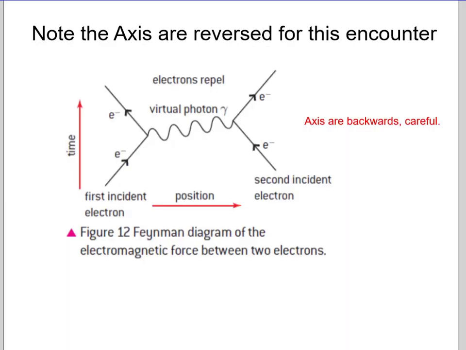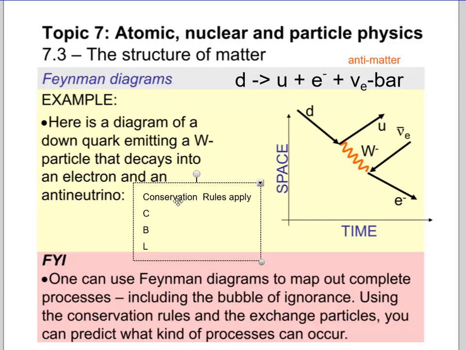This is an example where the axis has been flipped. So you can see time is going up the page. The electrons are traveling along, they get close to each other. Here's the photon that's exchanged, and the electrons move far away. And if you remember, a virtual photon or virtual particle is something that has a fairly short range for its existence, but we'll talk more about that in a bit. So just notice that as time goes up, position is on the bottom. It's fairly straightforward to read, but just be mindful of where the time value falls.